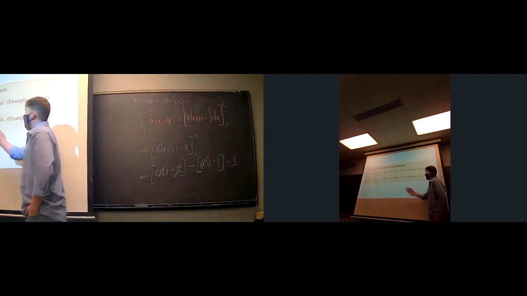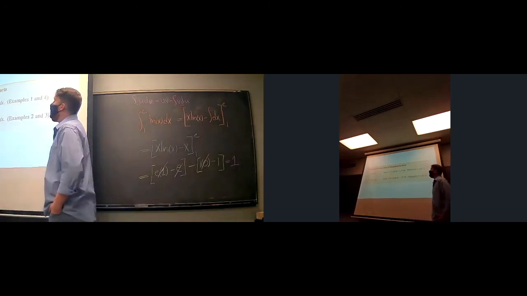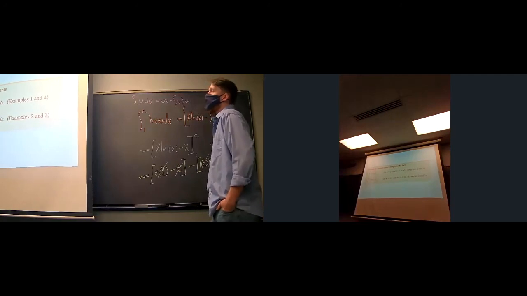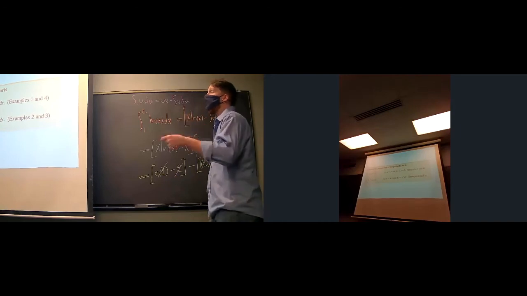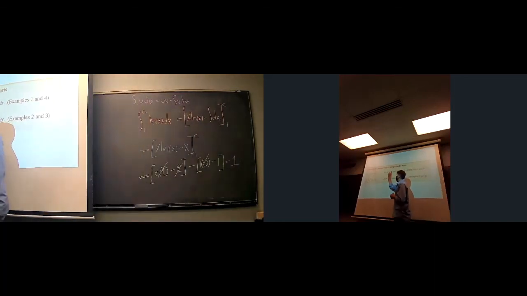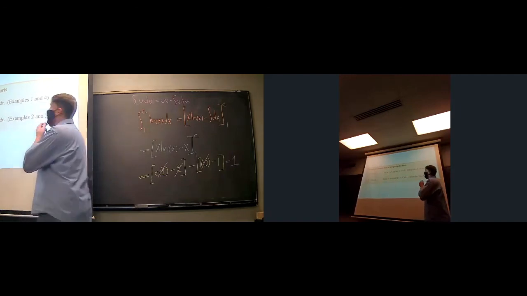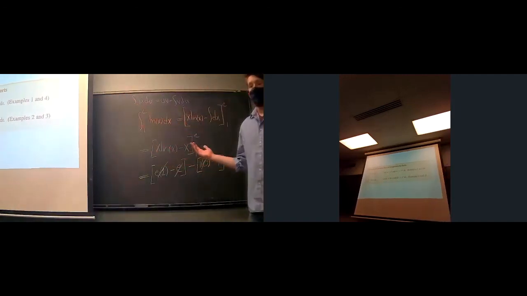Now I want to make a point about this first example here. Anytime you see x raised to the nth power times e to the ax, you're going to need to apply integration by parts the same number of times as x is raised to. So x to the first power, apply by parts once. To the second power, twice. Third, three times, and so forth. Having said that, I think that's all I had to say about that.